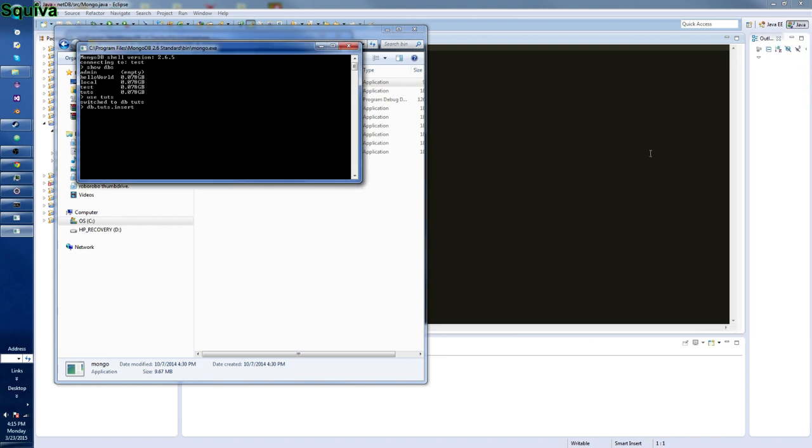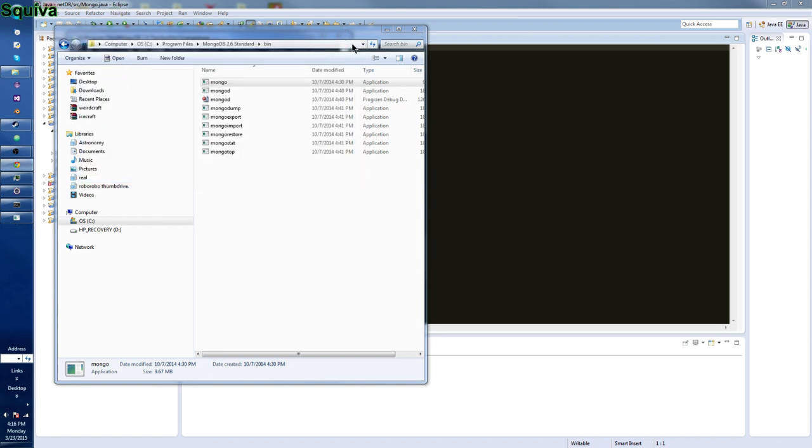db.tuts.insert. Yes, the sound is working. Okay, there we go. Insert. And then in here, this is crucial, you just have item or whatever it is. It has to be item name, I'm not going to go into that, but just for now, because you're a beginner, use item. I'm just going to have hi YouTube. If I do that, it inserted that data, and that means it worked. So, we have our data inserted.